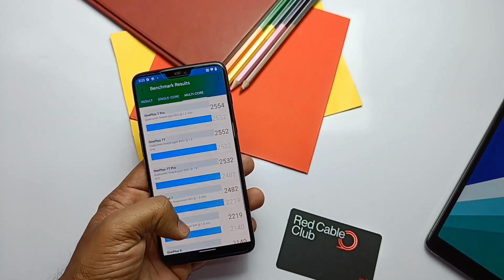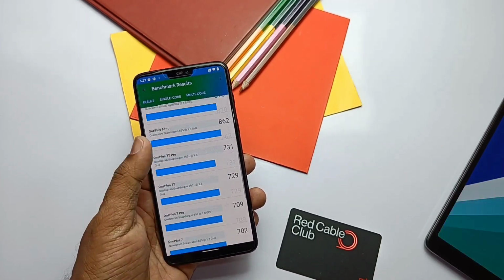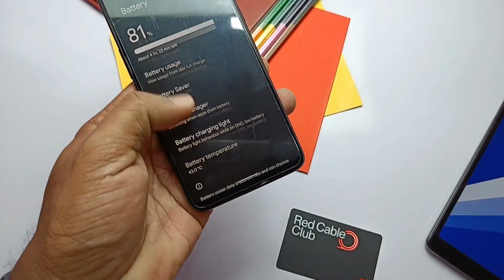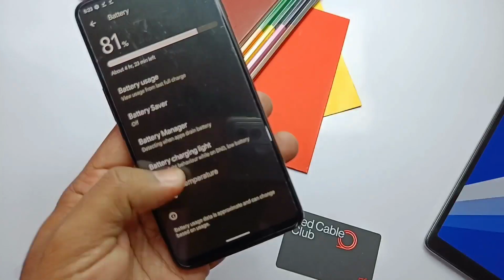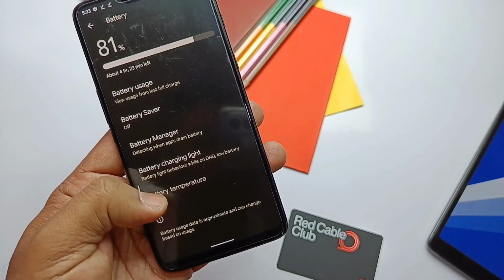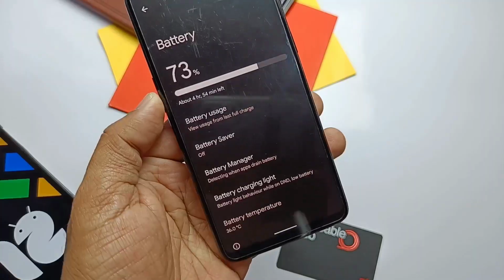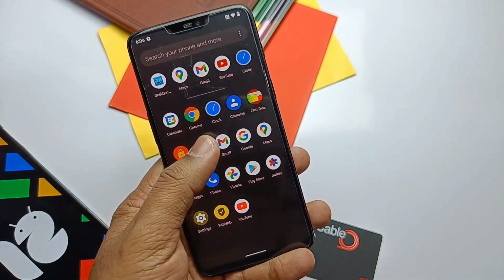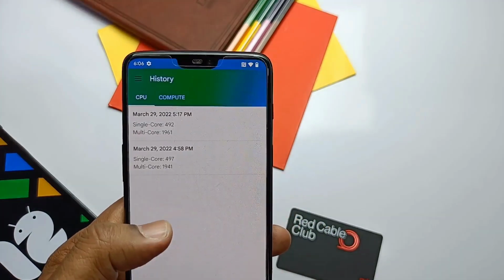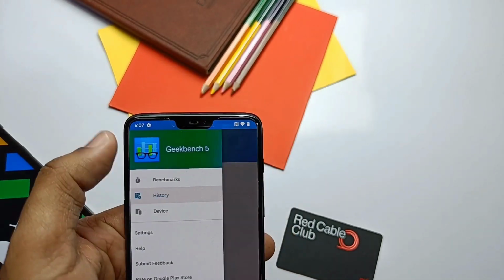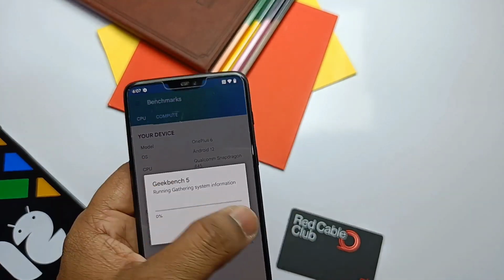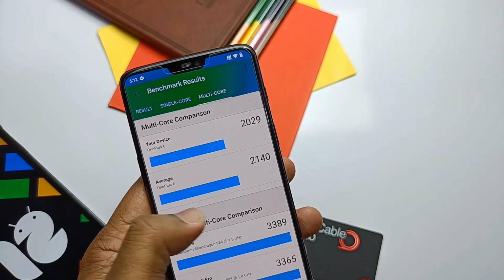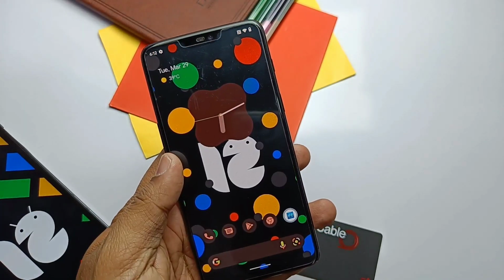But at this stage I was using the phone for a long time after the update. That's why its temperature rises to 43 degrees. That may be the reason I got the less result in the 2 consecutive tests, so I kept the phone to cool down till 36 degrees Celsius. But at the third test I got 2029 for the multi-core and 497 for the single core. It's still low as compared to the average results at Geekbench, but you may not feel any issue in using the applications after the ROM got settled down.